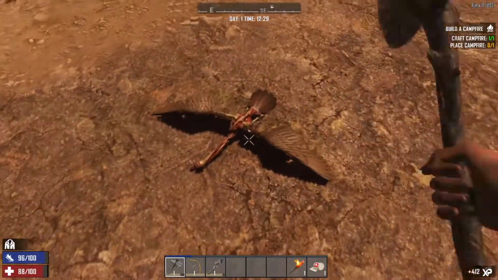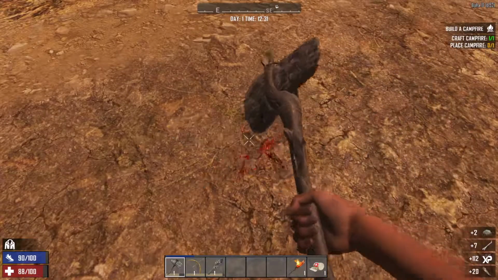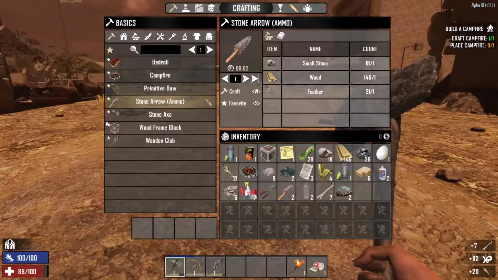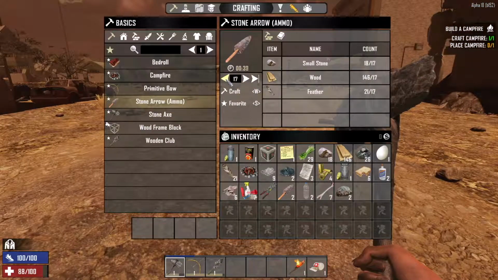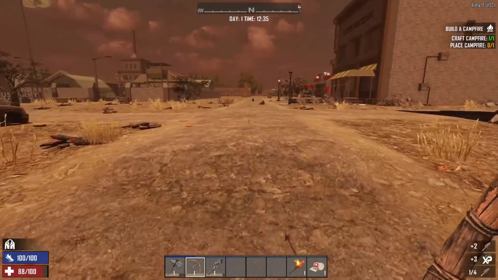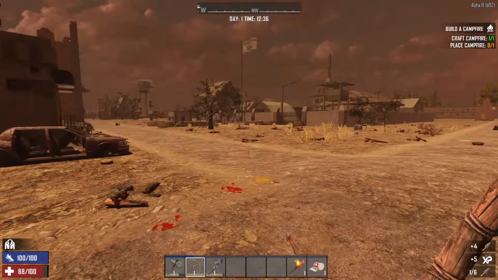Yeah, he's dead. Free feathers, thanks, dude. Nice. I was wondering what I was gonna do. Now we can use this. Ooh, there's an army outpost right there. Okay.